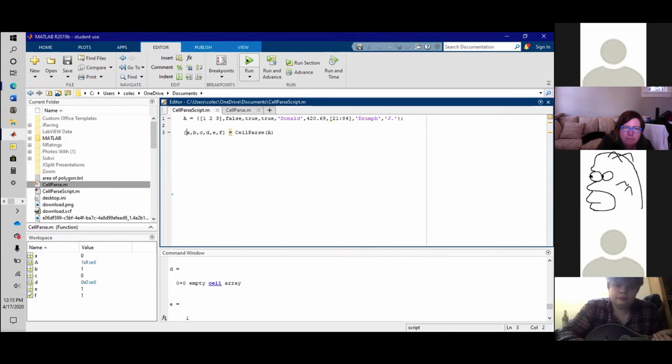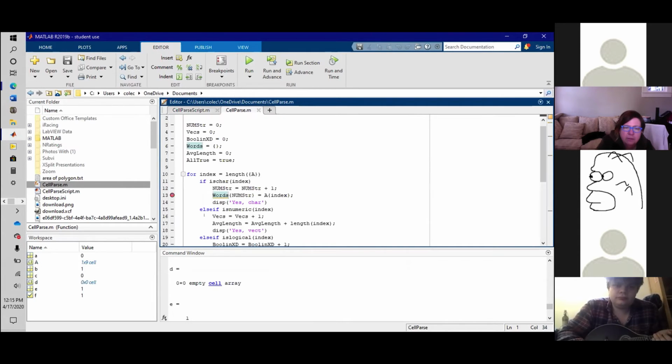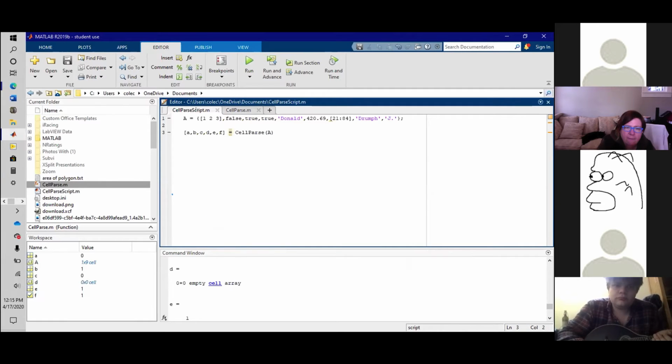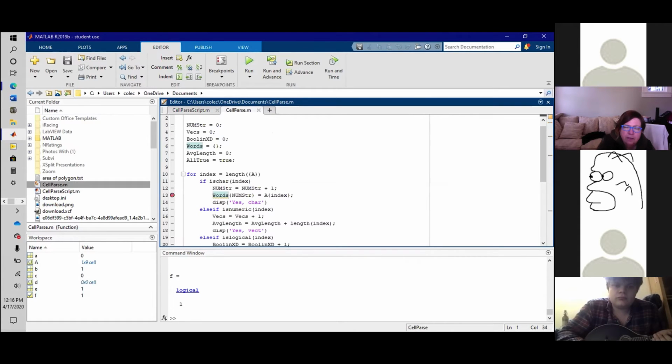Why did it stop? Go back to self parse script. Scroll down a little bit. I'm very surprised it didn't stop. That's weird. Self parse again. Make sure you save it.